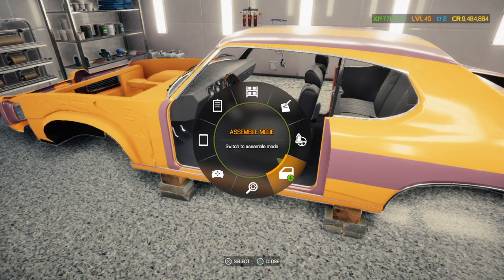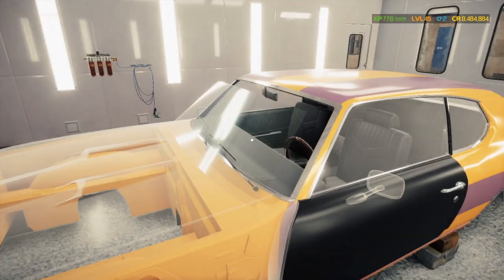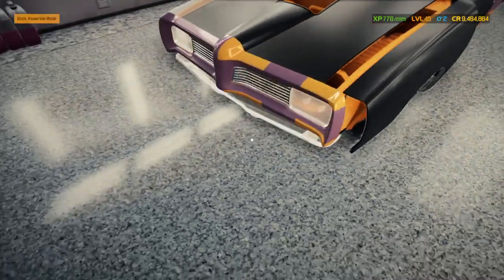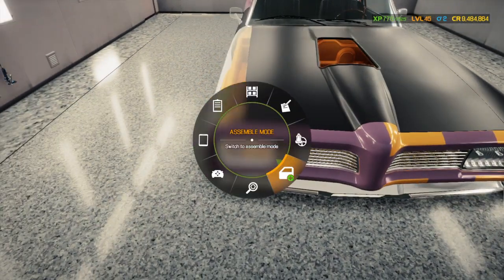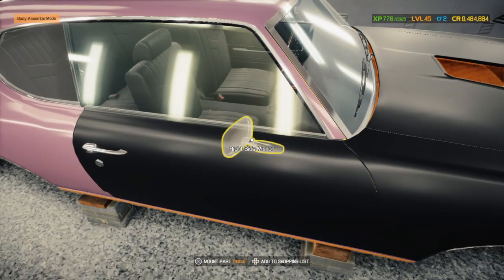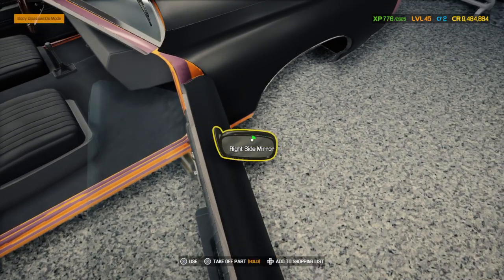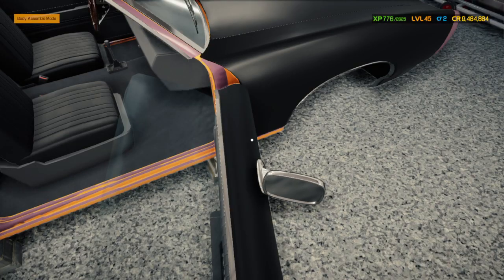Alright, time to install. Perfect. Oh, I did buy the hood too. I couldn't remember if I bought it or not. Yeah, see, nice chrome bumper. You know what, just to make a match, I think we're going to paint the rear bumper chrome too. Ah, son of a gun. No, I don't want the door open. I want this off. I want to put this on. Perfect.